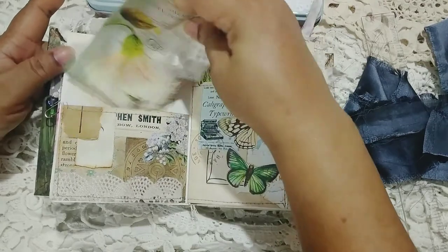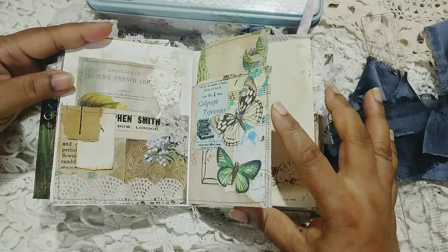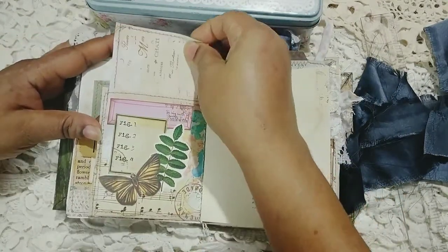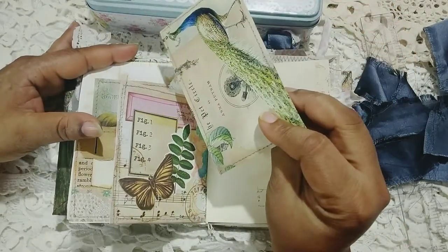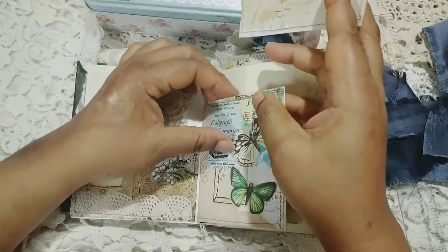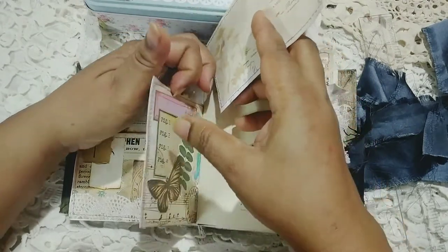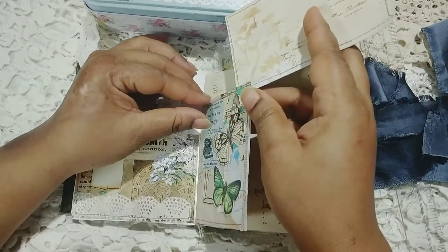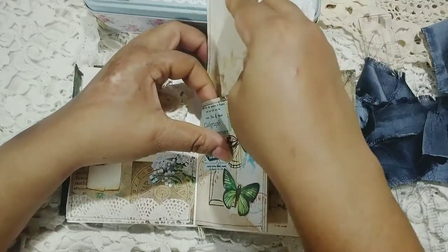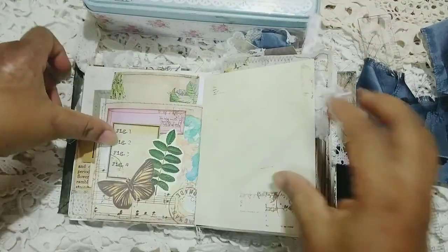I've added lace snippets and done some collage with butterflies and frames. Here also I've done the same thing. This is a journal card and I wanted to show the backs also — I've done a lot of stenciling and stamping. This goes inside this pocket, and you know, these become very hard to do on camera. I don't know if everybody feels that way, but at least I do.